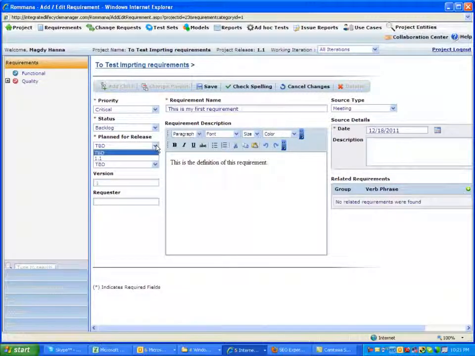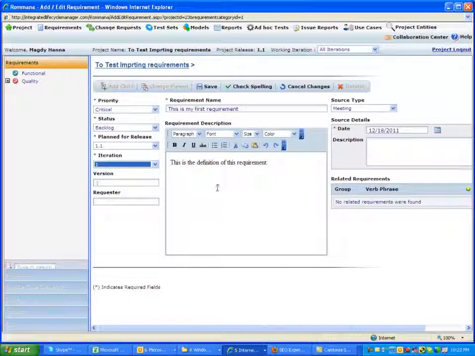Now, you can start defining the first release here, and the release we have is 1.1. That's actually defined at the project level. We will do another tutorial about how you can create a new release under the project menu, or you can leave it TBD. If you set the release, then you can say which iteration within that. You really have to specify the iteration, otherwise it will remain TBD. By default, you have only one iteration in any project, or one sprint, if you will.